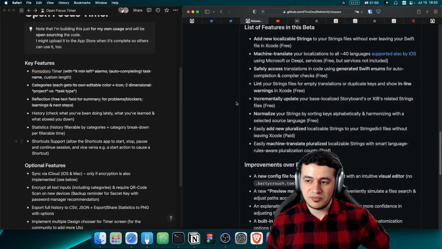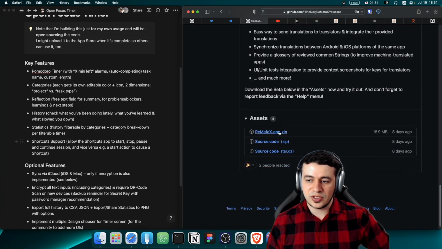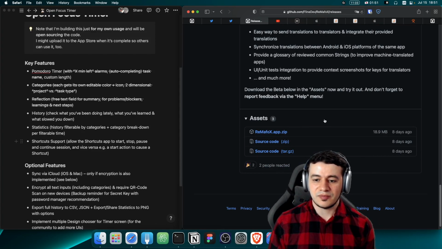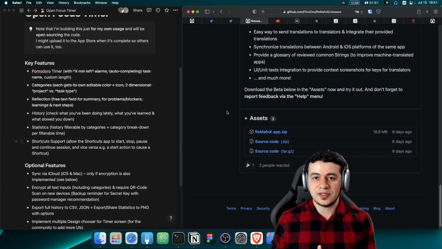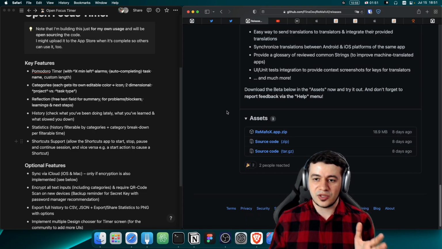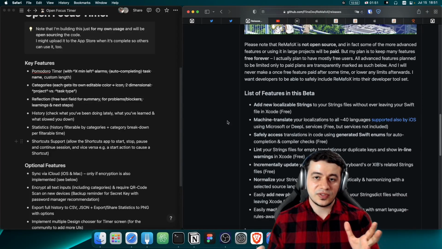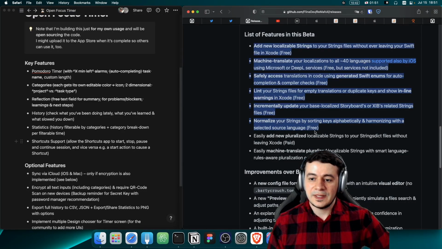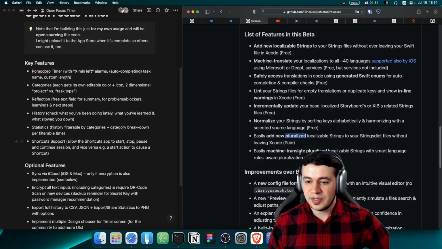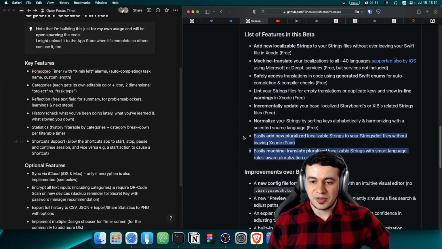So yeah, definitely make sure to check RemoFox out. It's totally free. The beta is totally free to test. And you can, of course, use it in your project already. The final app is not going to be totally free. It's going to have paid content, but my goal is that I want to have mostly free users and just the pro features are going to be paid. You can see what is free. All these features are free, and only the pluralization support is going to be paid, and the machine translation of pluralization also is currently planned to be paid.